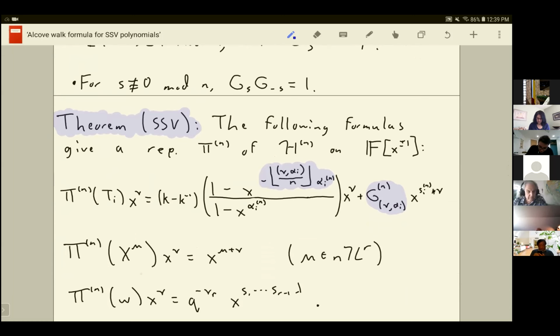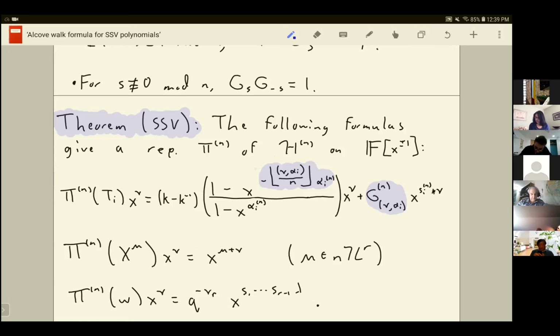So the x's act just like they did before. X^mu acts by itself, except now mu is restricted to be an nth power. Omega acts by the exact same formula it did on the Hecke algebra. No change here. All that's different is the parts that I've highlighted. First, we have a g parameter showing up rather than a k, although if n is 1, or if nu is divisible by n, then this will go away and be a k again.